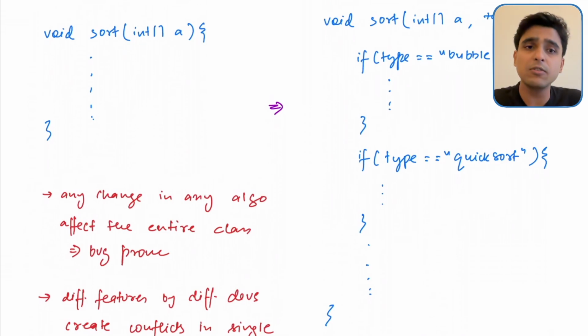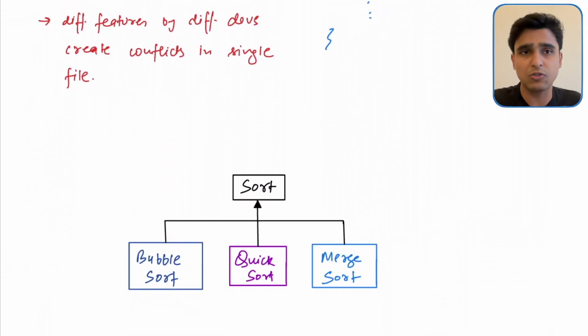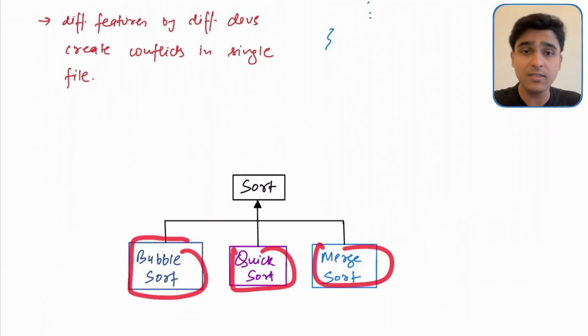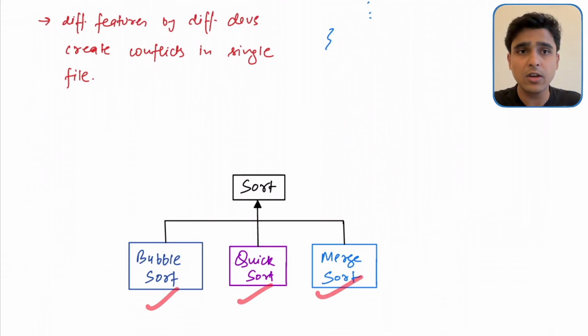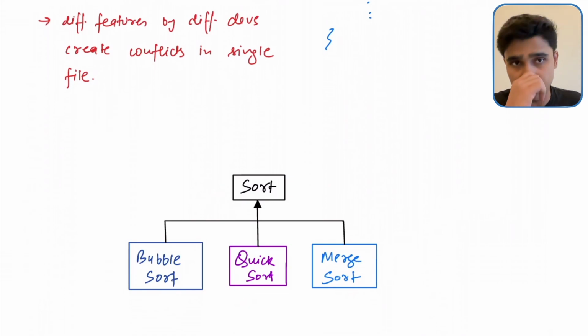One other thing which comes to mind is this structure. If somehow we can keep all of the code in separate classes, bubble sort, quick sort, and merge sort, so that each class can be used for any strategy. When you see this structure, it looks like inheritance, where we have a base sort class and a subclass for each sorting strategy, which looks okay. But there are certain issues here as well.